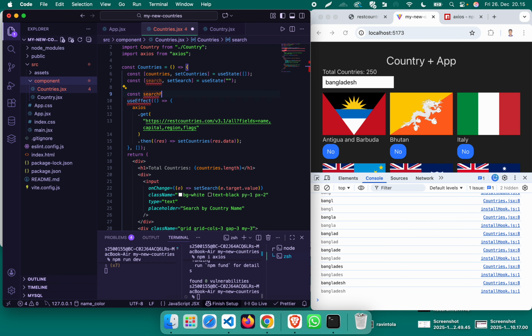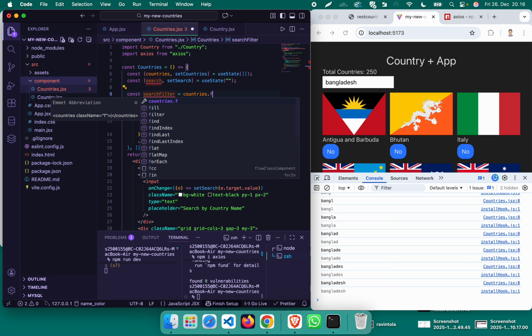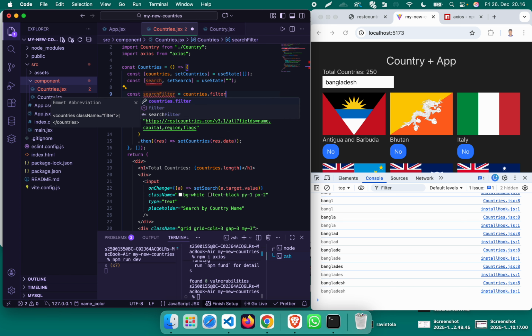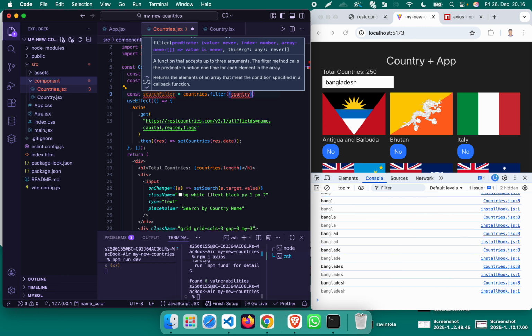Now searchFilter equals countries dot filter. What am I filtering? I'm filtering the country, one single country.